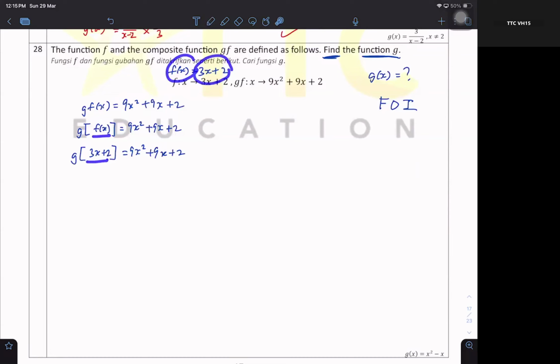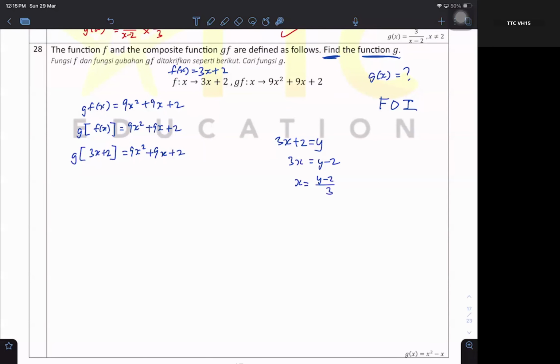You copy. Now you do the inverse. Find outside, need to do inverse. Now you do like this. You take this one, you go to the other side, do inverse. When you do inverse, you equal y, right? That's how we do inverse. So 3x plus 2 equals y. And then remember, our job is to find x. So plus 2 bring over minus 2. Times 3 bring over divide 3.